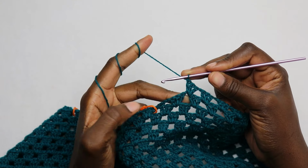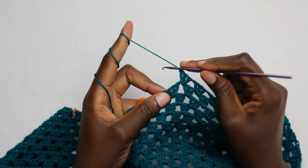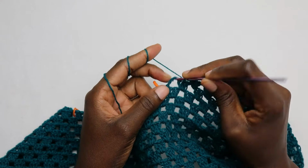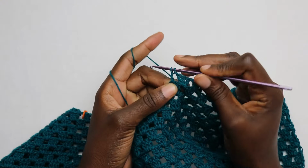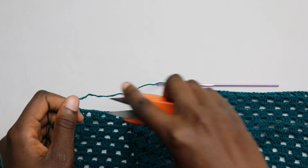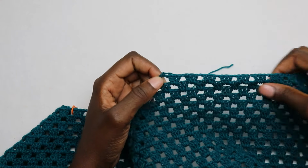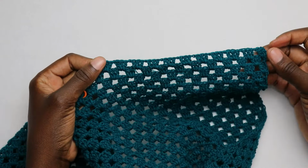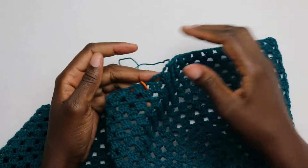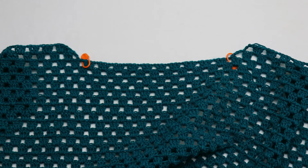So when you reach the end of row 61 and you have this cluster and the chain space remaining, you're going to chain 1 after that last 3 double crochet, then go in that space and place only 1 double crochet, chain 1 and cut your yarn. So at this point you should have 11 clusters. The number of clusters here should correspond to the number of clusters in the front panel. So this is how our work looks like at this point.